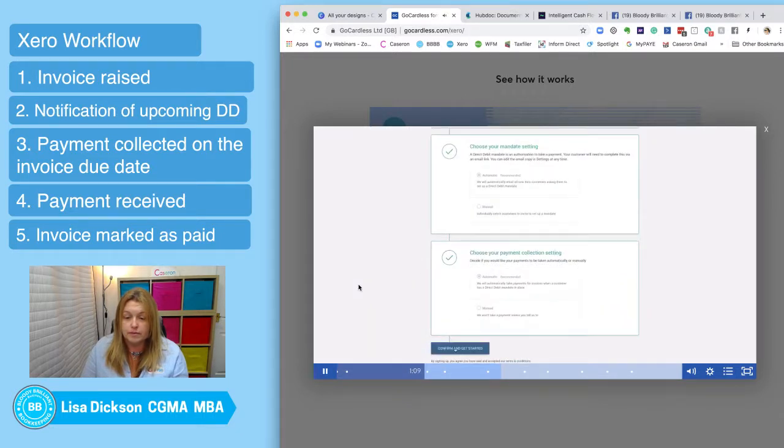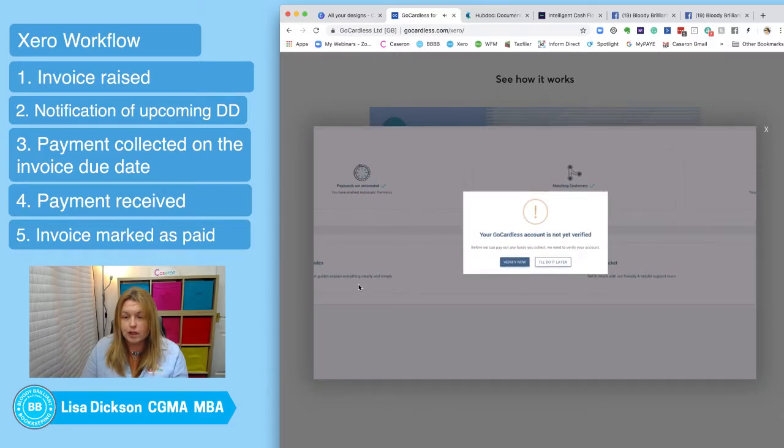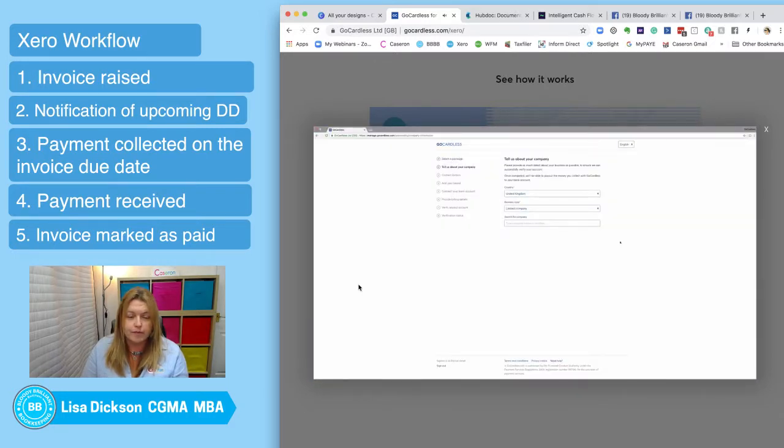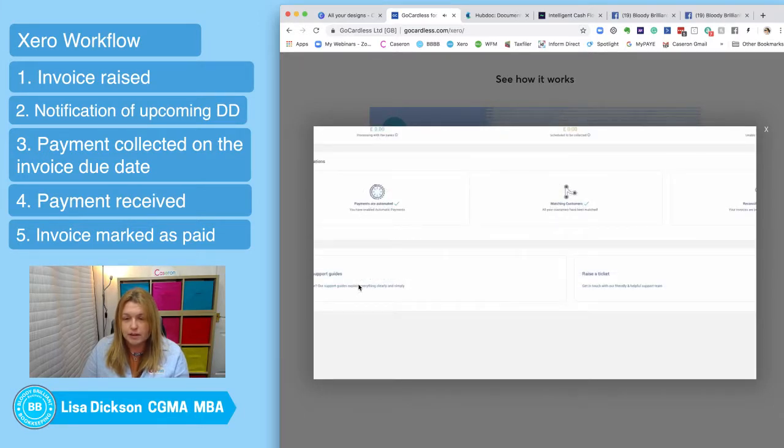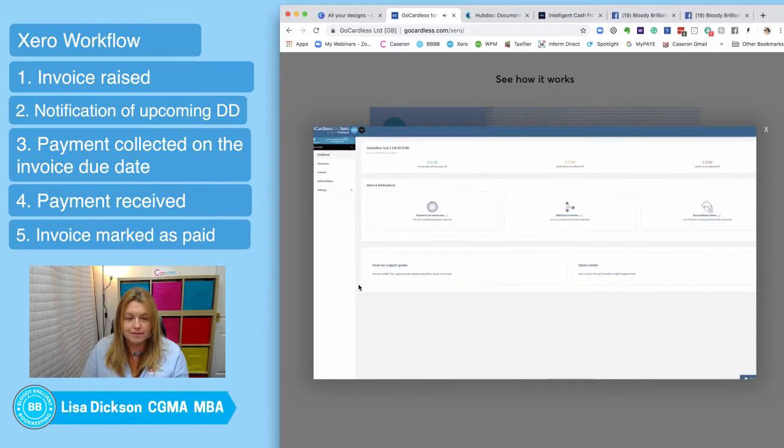And that's all there is to it. Now your account is ready to use. In order to receive payouts, you will need to verify your business first. It takes about 5 to 10 minutes, but you can do it all online. You just need to add some details about your business. But you can start adding customers and scheduling payments right away and come back to complete verification later if you want to.